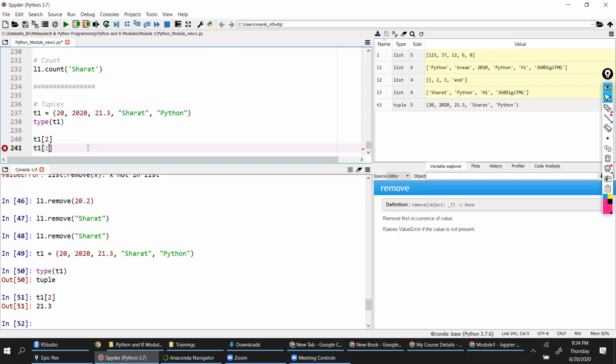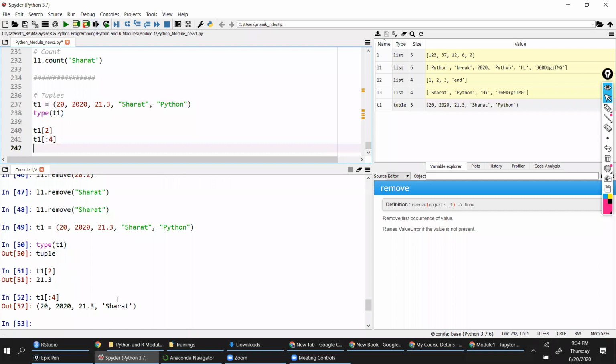Then you can also say t1 starting with 2, and then you put 4. Then it is going to start from 0 till n-1, that is the third value: 0, 1, 2, 3, right? So for these objects, 4 values are printed. Similarly, you can say t1 and put 2, colon.